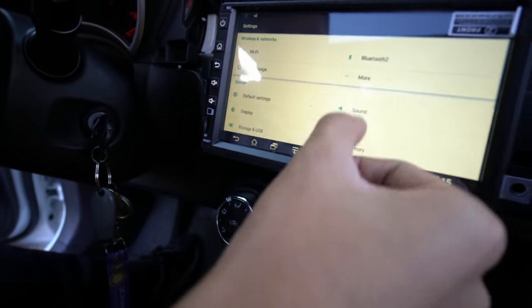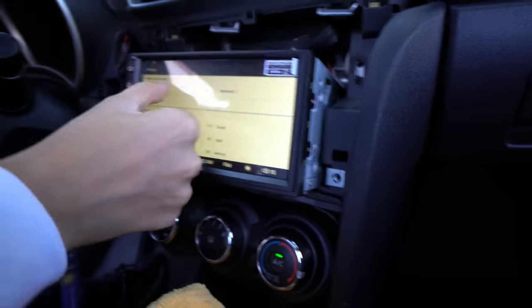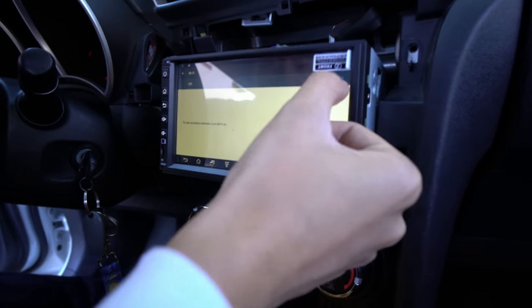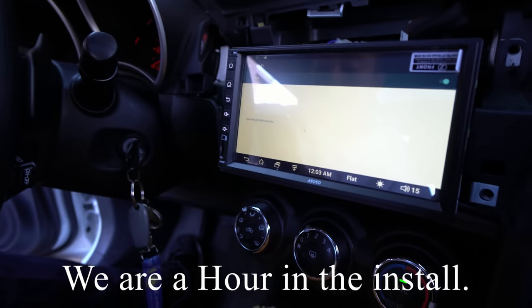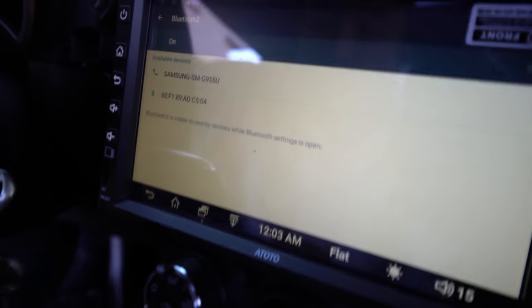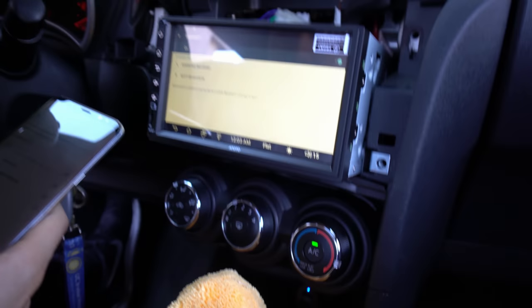So the first things I like to do when I test it is we should check out Wi-Fi, which I don't have plugged in, but we can do that real quick. GPS, but Bluetooth should be able to work. So why don't you hook up your Bluetooth, make sure we test the tunes a little bit before we mess with other stuff like steering wire, USB. This is really, all this didn't take us any time at all. Alright, so we're hooking up to the Bluetooth. We have his Samsung. But this will work with your iPhone or Samsung, it doesn't matter. Under the Bluetooth devices, it does say ATOTO, so that's the head unit's name.